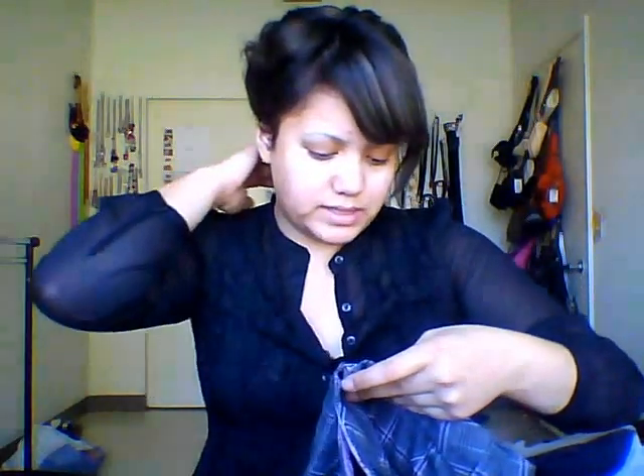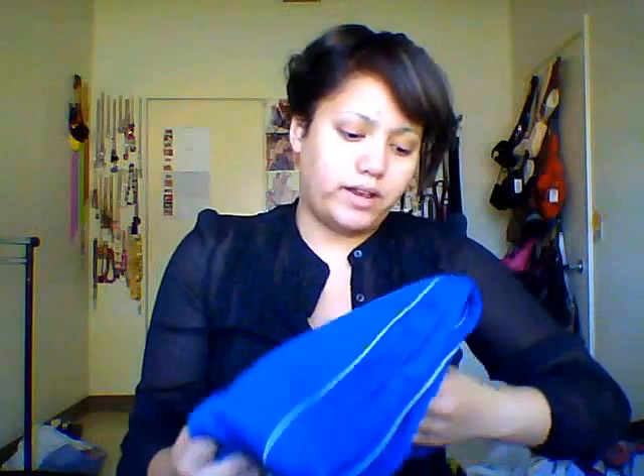The next piece is Cherokee pants — gray with a pink, black, and white plaid design. They're like cotton slacks in very good condition. That's a good tip by the way: don't pick up pieces with stains or rips unless you know how to sew and it's an easy fix.